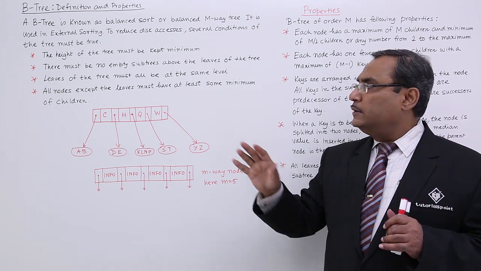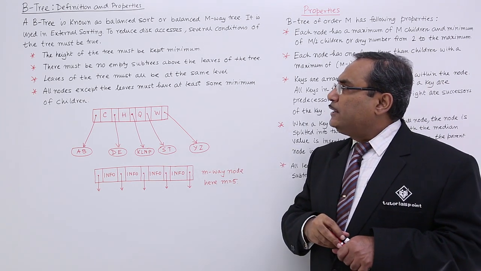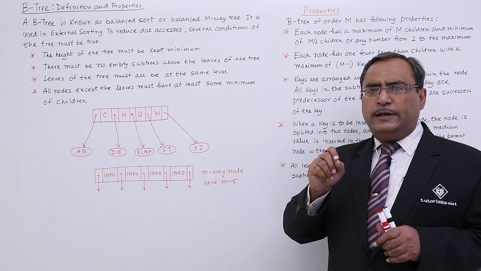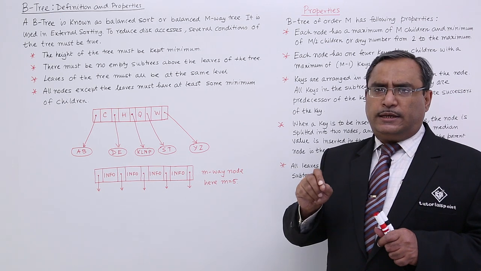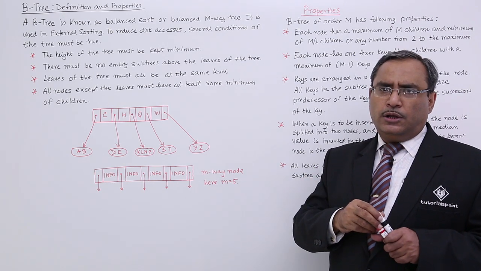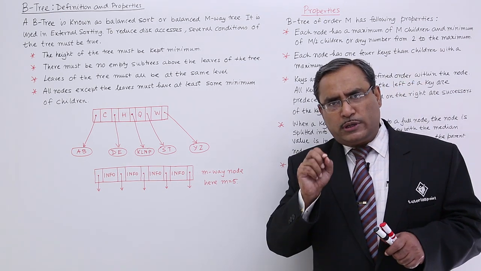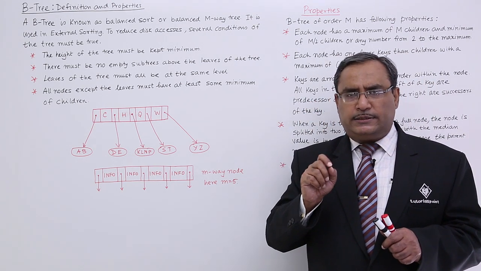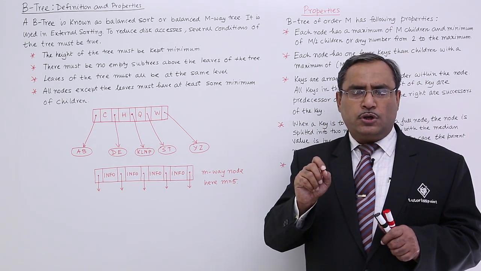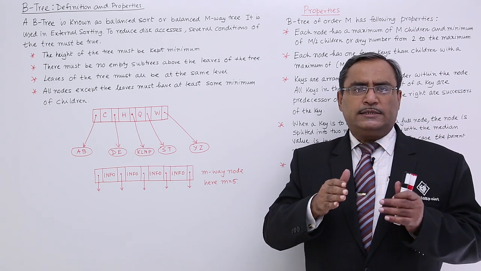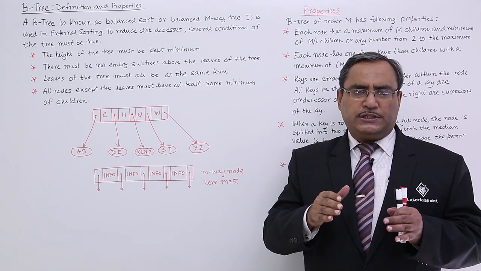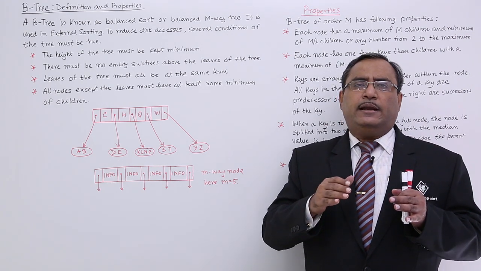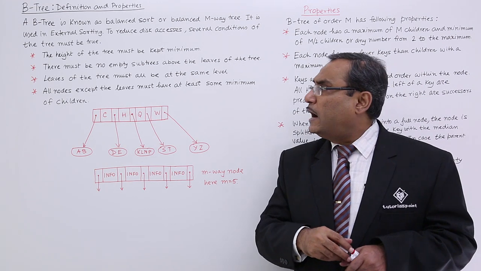These are the conditions we are having. Let me discuss the height of the tree must be kept minimum. Actually, the height of the tree will decide the searching complexity through this particular B-Tree. In case of B-Tree, we will be going to store keys. That means all the data values will be unique and distinct because they are the key values. To reduce this key search operations, we should maintain the B-Tree in such way that it can be expressed with minimum height.